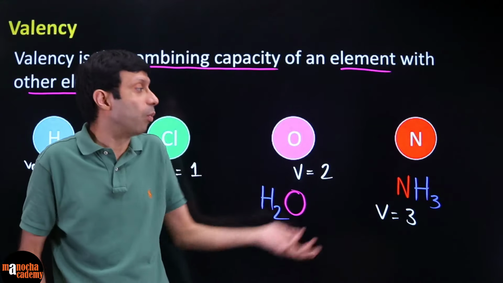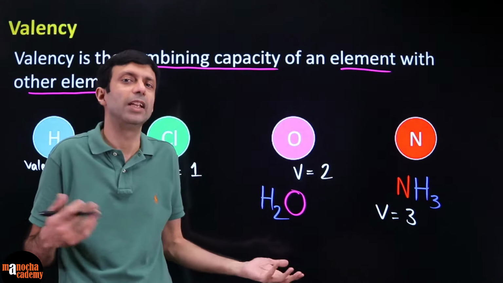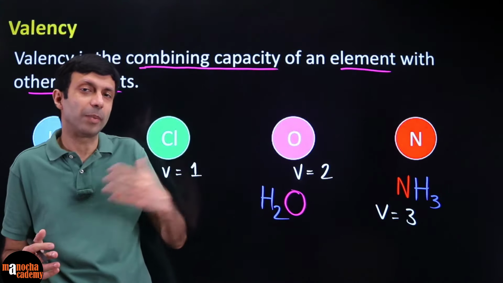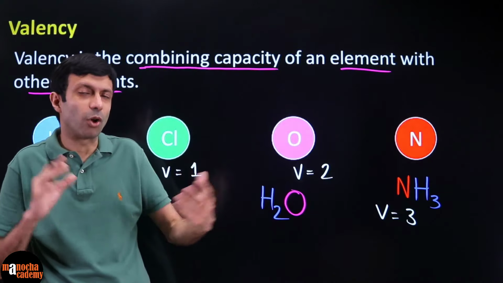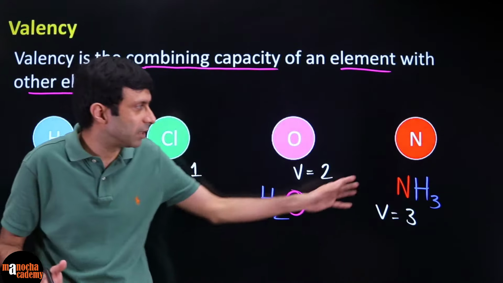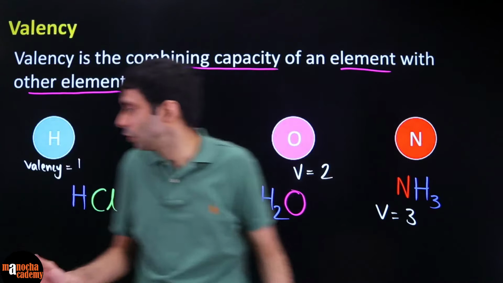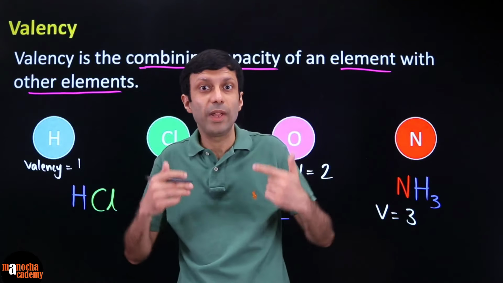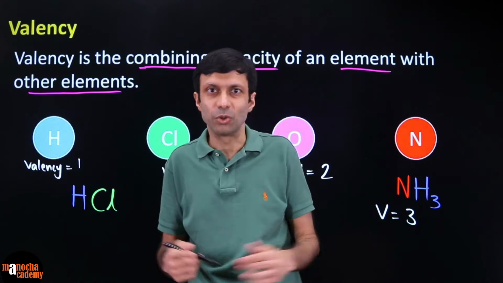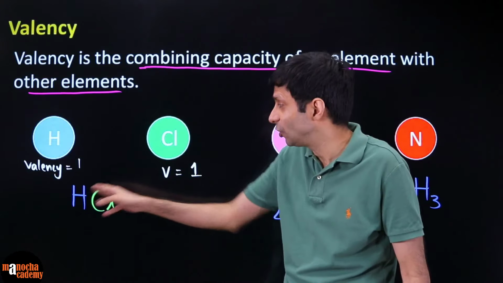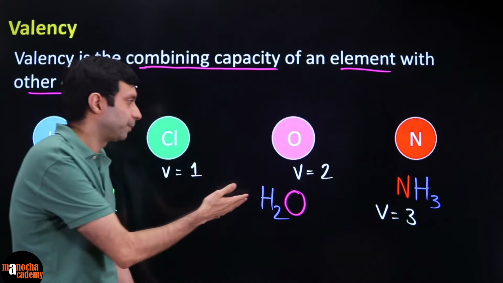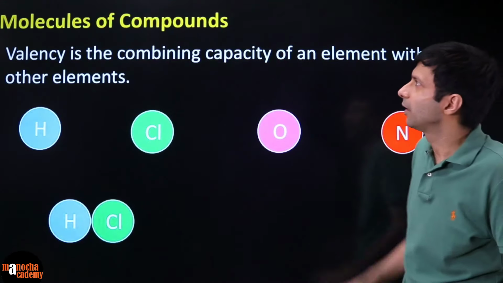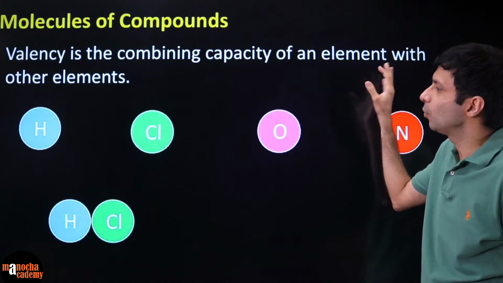You may ask, why is it NH3? Why not NH2 or NH4? Well, you have to learn the numbers, so that you can predict what will be the formula when these two combine, or in what ratio they are going to combine. You can see 1:3 here. Here the ratio is 1:1, one atom and one atom. So how atoms combine with other elements is very important. Here it is H and Cl, here hydrogen and oxygen, here hydrogen and nitrogen. That is the important thing, the combining capacity of an element with other elements.